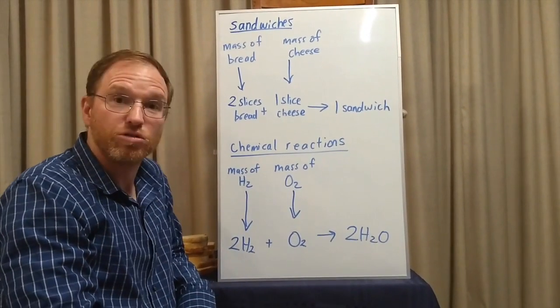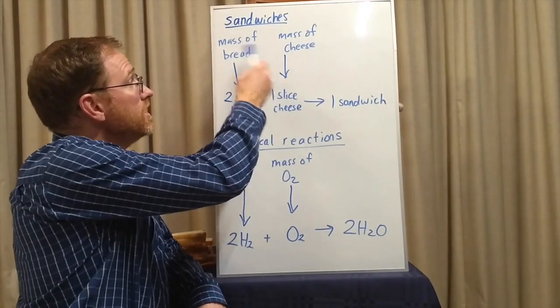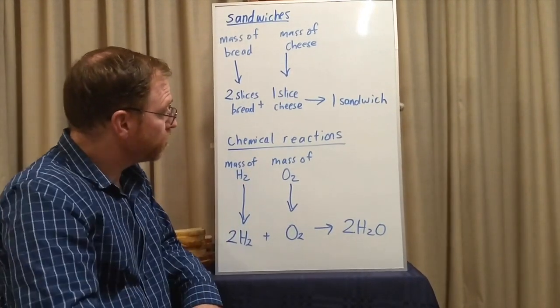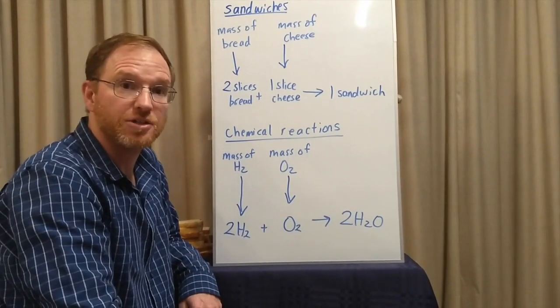So in a moment, you can do the final part of part 1, looking at the bread and cheese, and it includes limiting reagent. Then you can go on and do the final part of part 2 on the chemical reactions, where you have the limiting reagent.